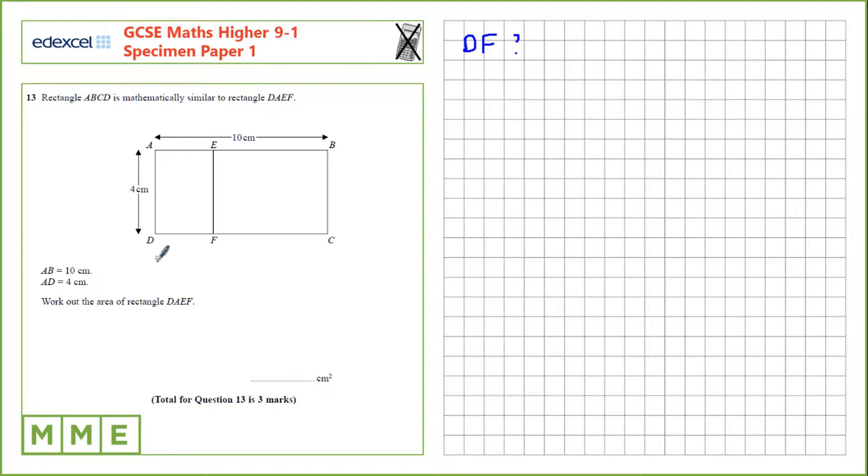First let's figure out the scale factor between these two rectangles. This large side here corresponds to the large side on DAEF, so the scale factor here is 10 over 4. The large side divided by the other large side is 2.5. So the large rectangle is 2.5 times larger than the small one.